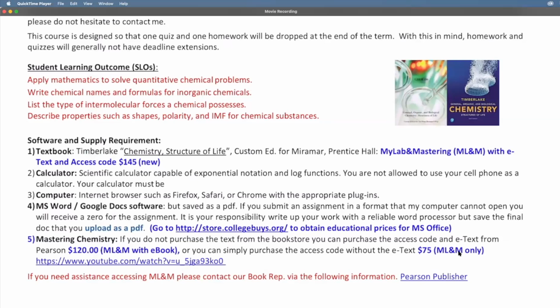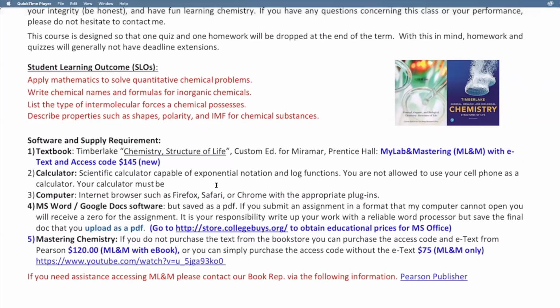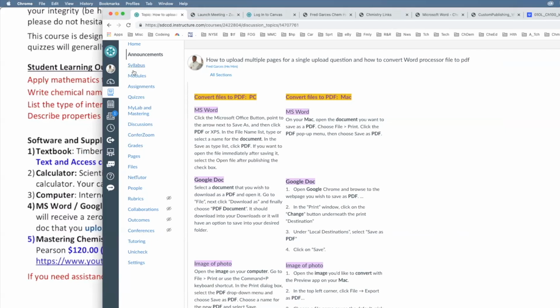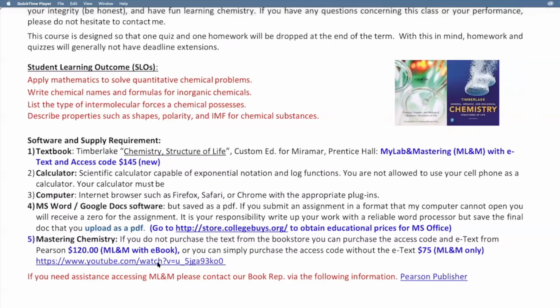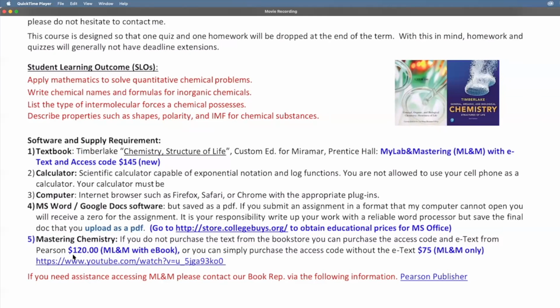And again, these are the price values. Make sure you get the most recent syllabus. You can always get the most recent syllabus by just clicking over here in Canvas, because I had to update these prices since the publisher changed the price on me. They used to be like 64 maybe, or 69 and 116. So they raised it a little bit.